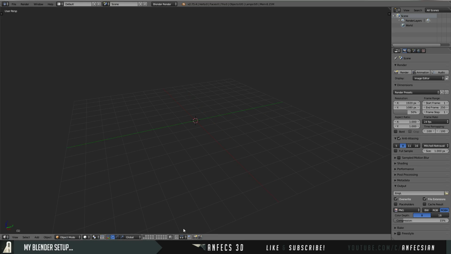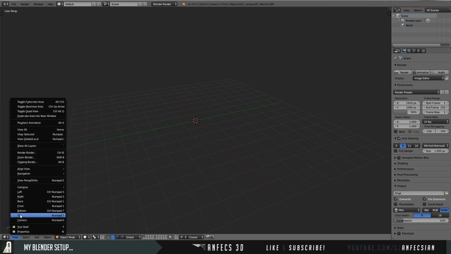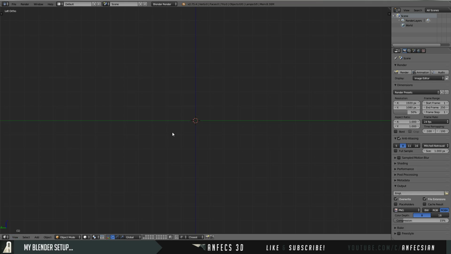And between vertex and increment, I prefer the vertex snap element. I'll show you what that does in 1 second. But at the minute, I'm going to jump to the left view, press the numpad 5 key and move 3 times to the left, twice up. And I prefer this view. It gives you a better indication of the scene when you start Blender up, and so I use that instead.